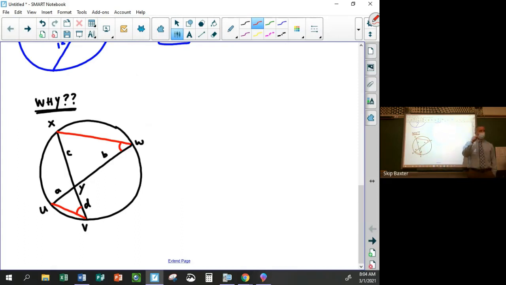There was one of the facts at the end of the notes the other day. It said if you have two inscribed angles that both intercept the same arc, then they have to be congruent to each other, right? For the same reason, this angle right here is equal to this angle, right? Because these are both inscribed angles, which are each half of VW. This is half of VW. This is also half of VW. So they're equal to each other. These angles are also equal to each other. Why are they equal to each other?